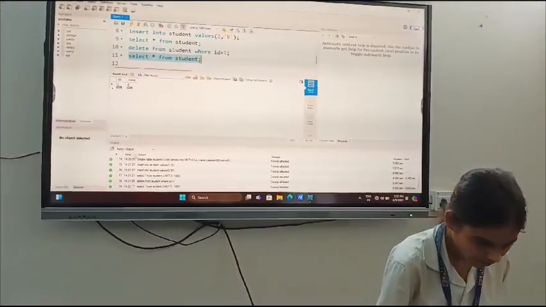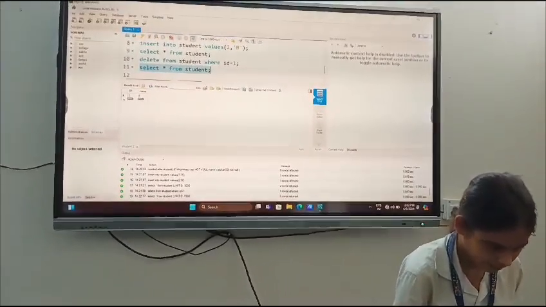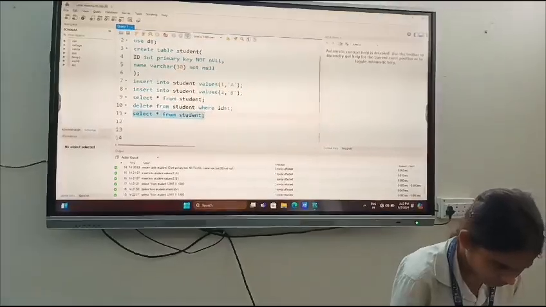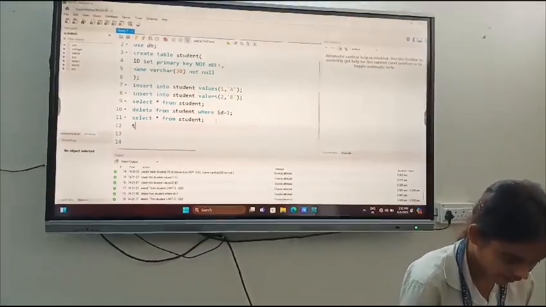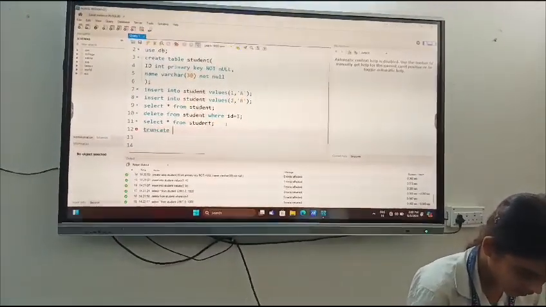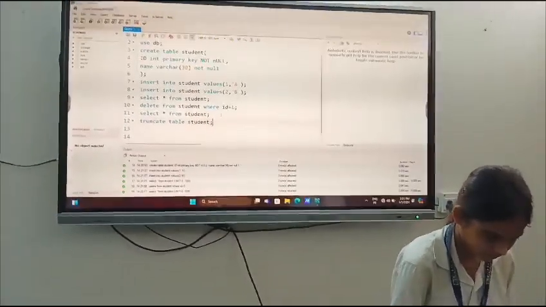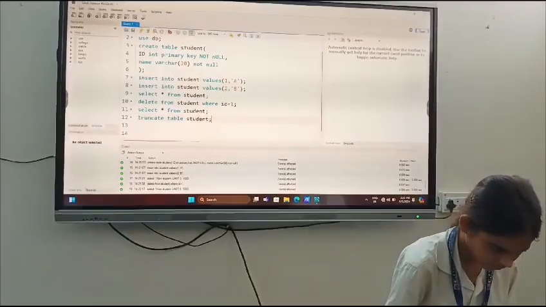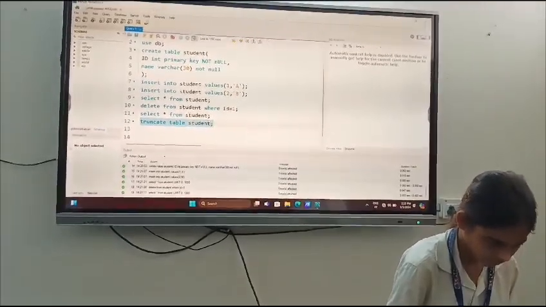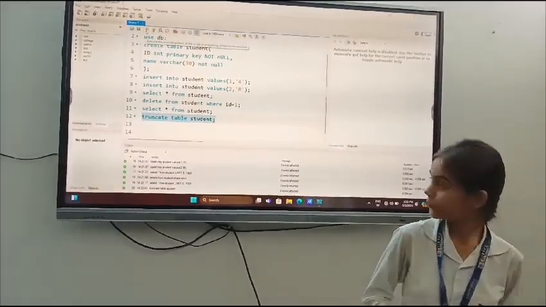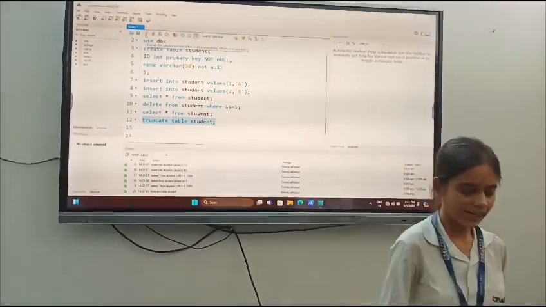Now let's do it with the help of the truncate command. So we will write truncate table student. Let's run. So our table has been truncated.